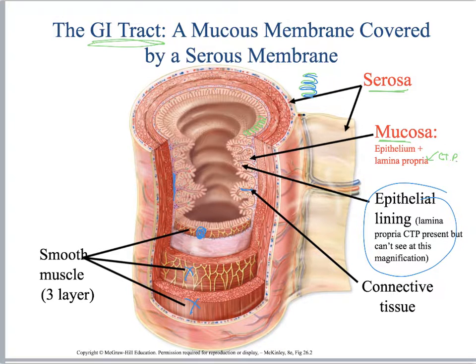But anyway, out here I see my serous membrane, and you can see it's forming an anchor wall here that's going to go up to the wall of the body cavity, okay? And then it comes and it wraps around the outside of the tube, and so that would be my visceral peritoneum, and then over here would be the parietal peritoneum. All right, next slide.